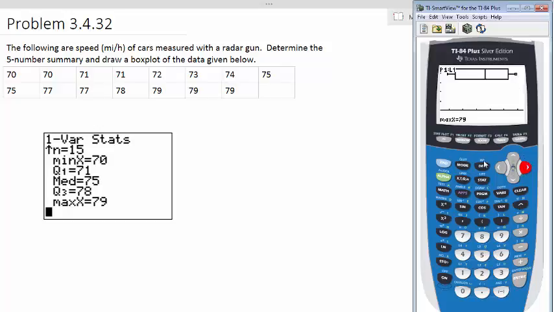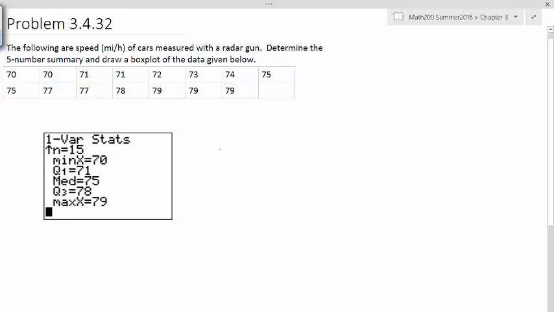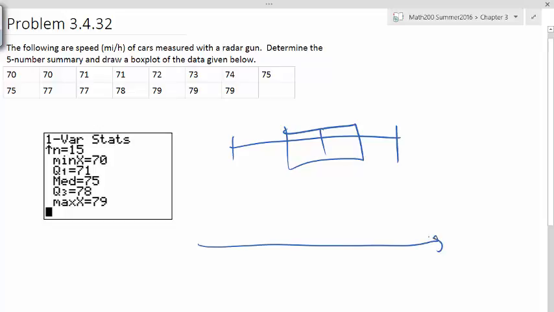So in general, when you're doing this by hand, you can just copy this, but it's also important to mark your values. Let me tell you what I don't want to see. If you're just randomly drawing this, and then you just draw a box like this, that does not indicate any of the features that was shown in our calculator. Okay, so the box has to be a little bit more to scale, and then if you need a number line that has these values, that would actually be good.